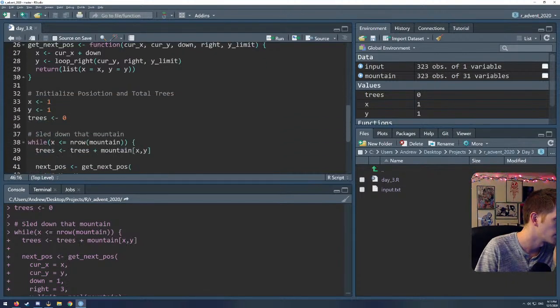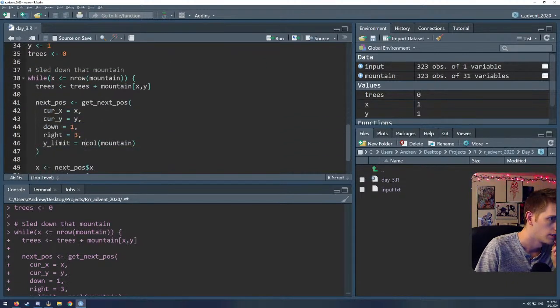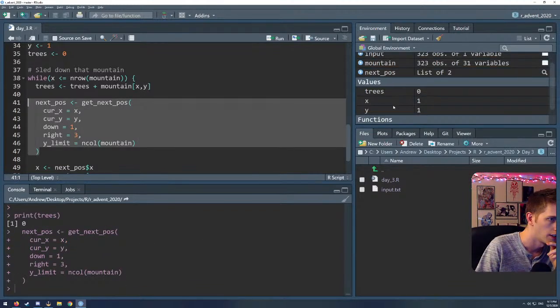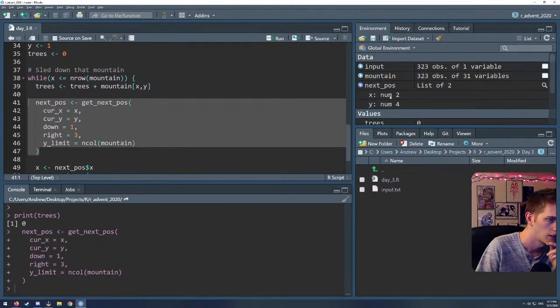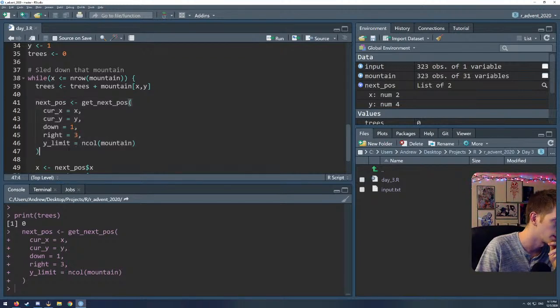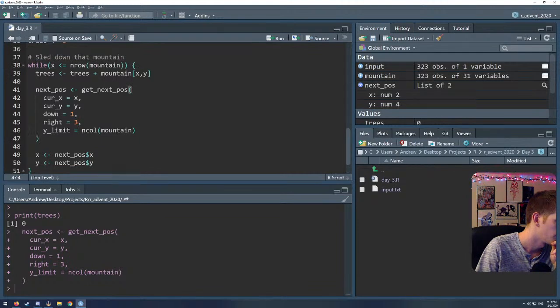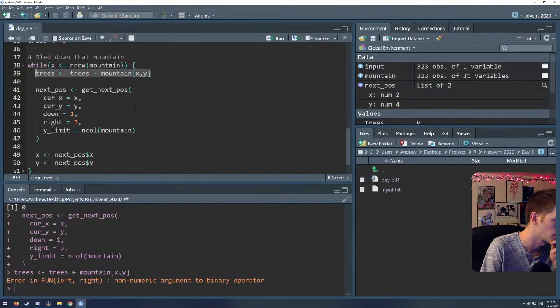Let's see if we're running this. Next position, x 2, y 4. Fine. Trees equals trees plus mountain. Okay, so there's our problem. So mountain x y.